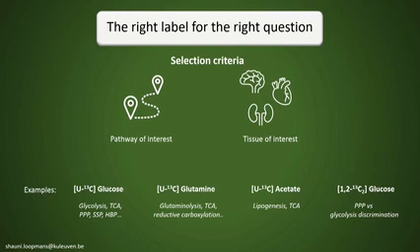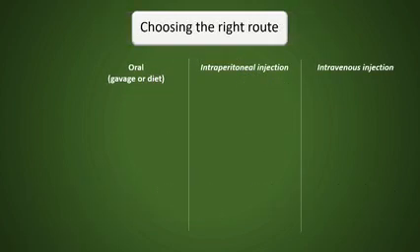If you say, okay, I don't really have one specific pathway that I'm interested in, I want to have a nice overview, then I think uniformly labeled glucose is the way to go, because it will really give you a very broad overview of central carbon metabolism, and based on that data, you can then design more specific follow-up experiments.